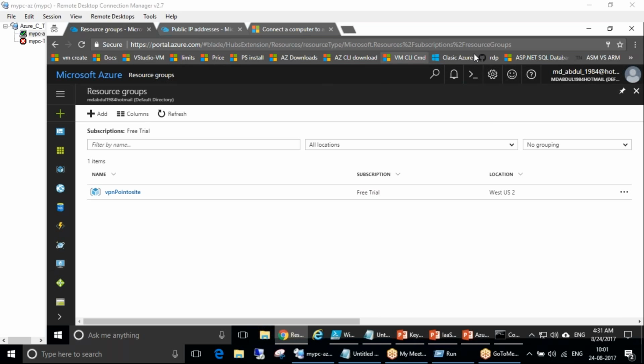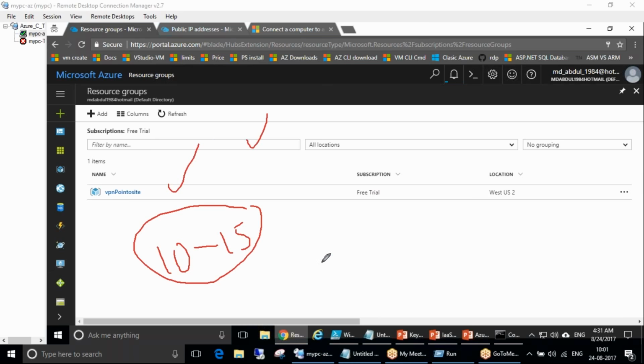Tomorrow again I will talk about point-to-site VPN. I was in a hurry from 9:30 to 10 because I wanted to complete spinning up this 45-minute one. Then tomorrow I can spend maybe 10 to 15 minutes on creating the certificates and the client software to download, and you guys can download that. Then the connection can be established to your VMs.